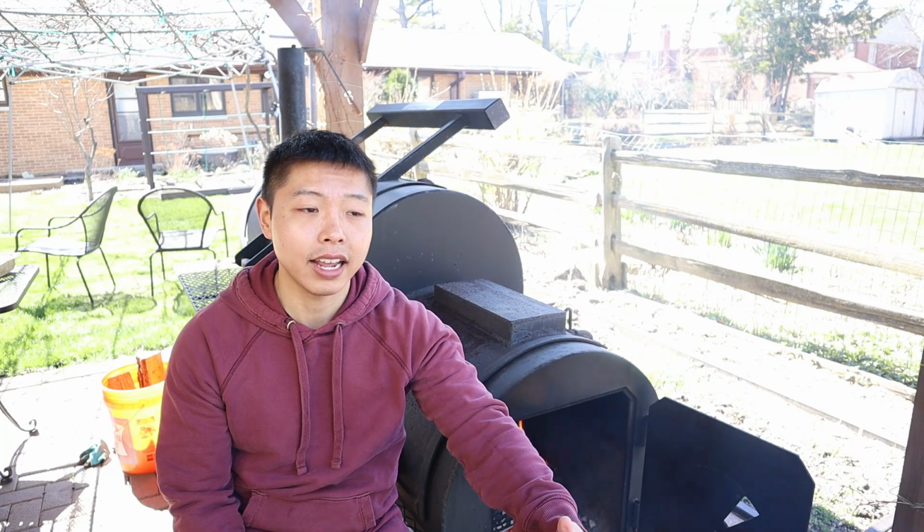So if you are dealing with a lot of super dry wood, one thing that I would recommend is closing your door a little bit more, just because as you're cooking, that wood is burning pretty hot anyway. It's kind of like you have a pile of kindling and you blow on it, it starts getting hot really fast. So if you are using that type of wood, it's probably best to reduce that airflow by closing down that firebox door a little bit so it's not getting so much.